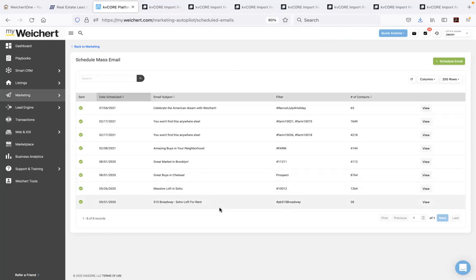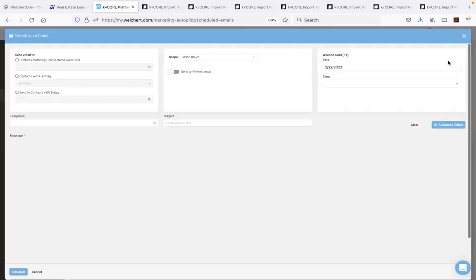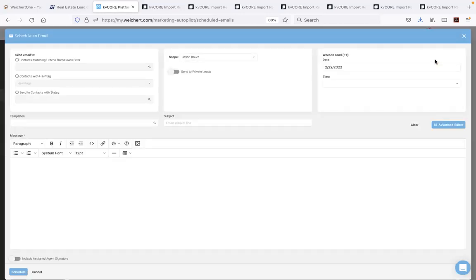So from here, you can see a history of ones that I've sent out. I'm going to go to schedule email. Now in here, we want to say who we want this email to go out to, right? And so we're going to check off here contacts with hashtag. And again, what we're doing is creating the draft email that we're going to send out later while these are processing in the system, right? So I'm going to put in 11215. And again, it's going to search my system and see if I have that in as a hashtag. Now, because I just created this, and I don't think I've imported them before, it might not actually pick up on the fact that I do have some. But I know I have 11231 in there.